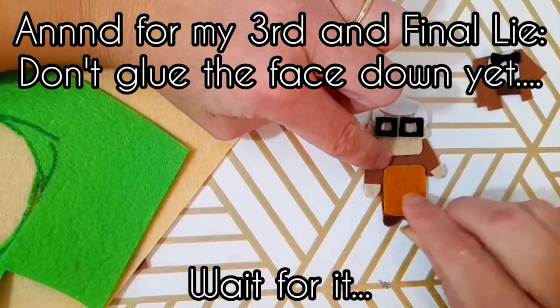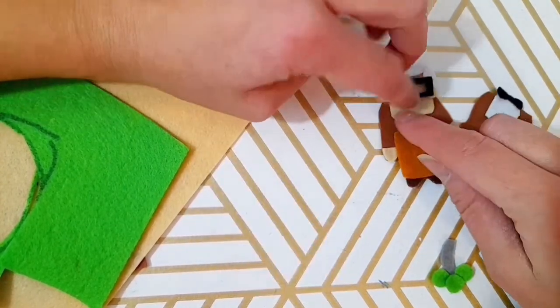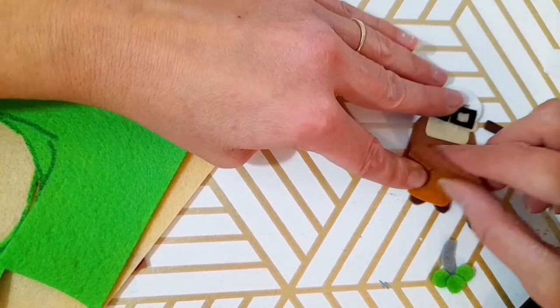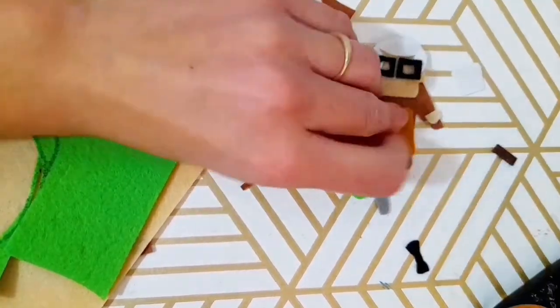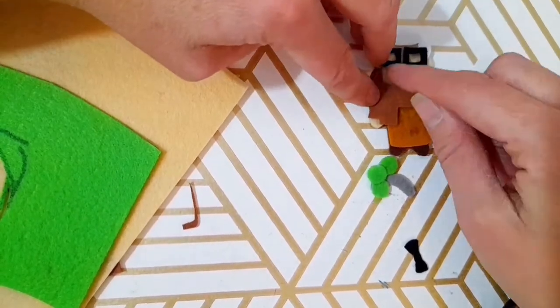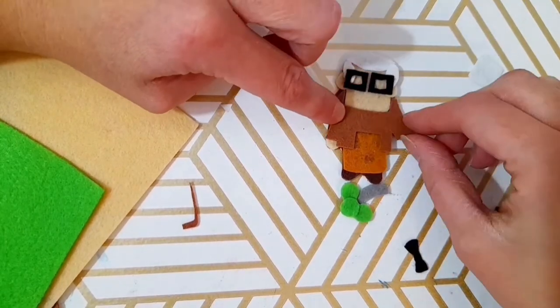Next, I'm going to glue down his pants. Oh, you know what? I screwed up. I should have glued his jacket on before his head, and his head should have come down and covered the jacket. Okay, I'm going to cut a little nook out of that jacket so that it shows his face. So I'm going to go ahead and glue on his pants first. I'm going to take that jacket, which I cut the little section out of to make room for his face. Really, this jacket should have been glued on before that face, but I screwed that one up.